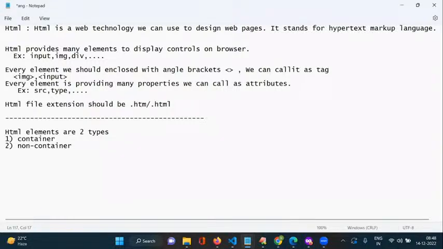And in interviews commonly they ask questions like, what is the difference between div tag and span tag? What is an inline element? What is a block level element? So there are some concepts here, and related to these concepts they ask some questions. That's why we need to cover this part. So that topic I will discuss later. Before that, any doubts, any questions you have, you can ask me.